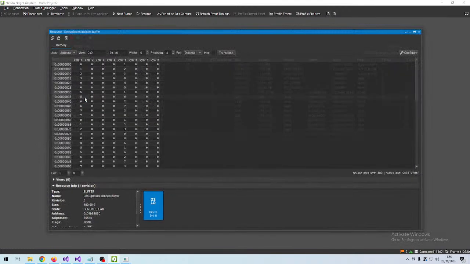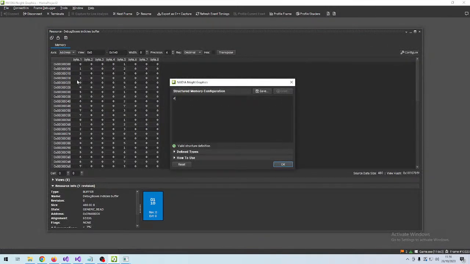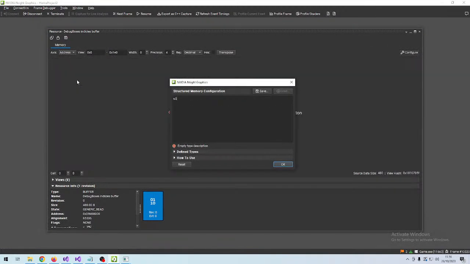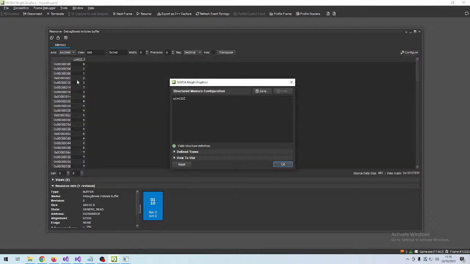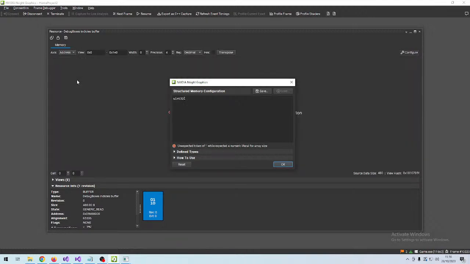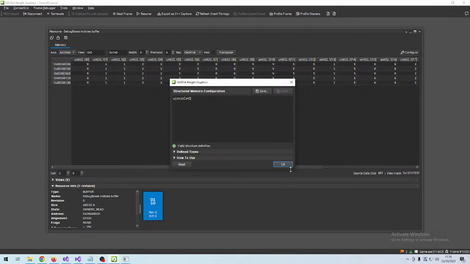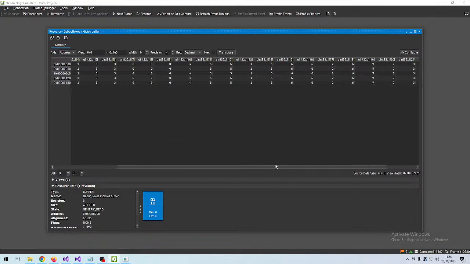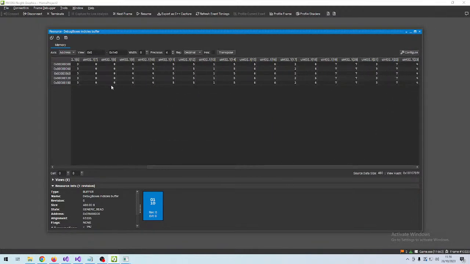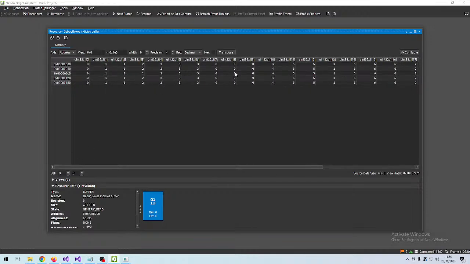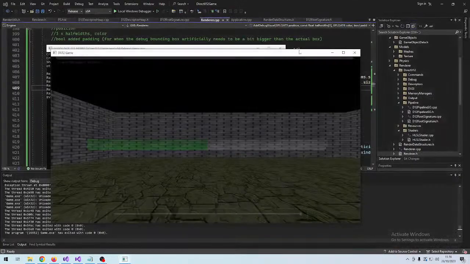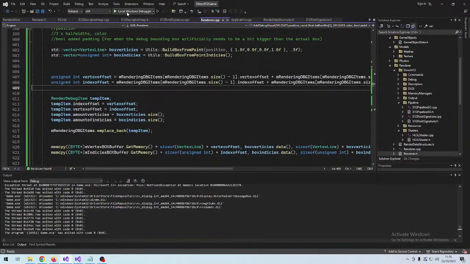How about the indices? Let's do uint 32 and do 24. And yeah, we actually do get some information here. It generally looks like everything that we are used to seeing.